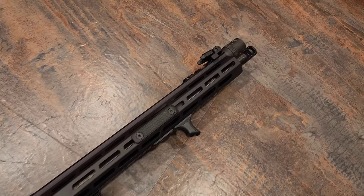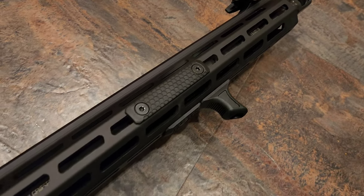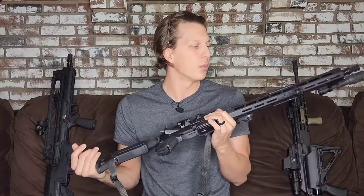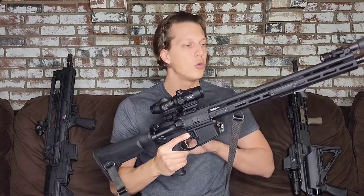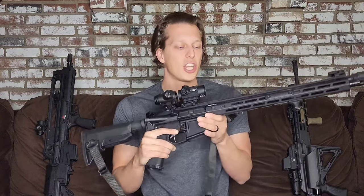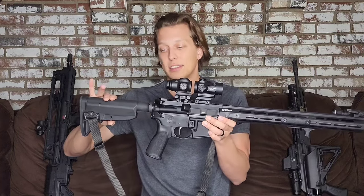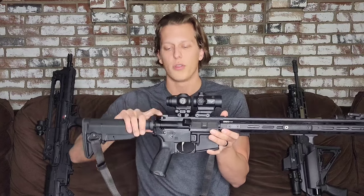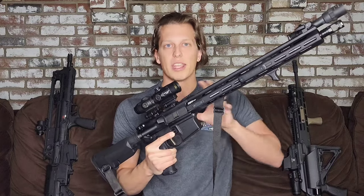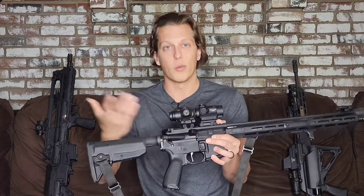You also have an enhanced trigger, which isn't going to compare to something like a Geissele high-end trigger, but it is definitely better than mil-spec. It actually has furniture that is usable — you're not just going to replace it. I can't emphasize this enough because there are a lot of companies that come out with a decent rifle around that price point and you immediately think: I'm going to change out the grip, the stock, the handguard. This gun comes out of the box really ready to go. I like the stock, I really like the grips, and the trigger I'm not going to replace. The only thing I did change is the charging handle because I like extended charging handles, but you can stick with the stock one — you'll have no problems.